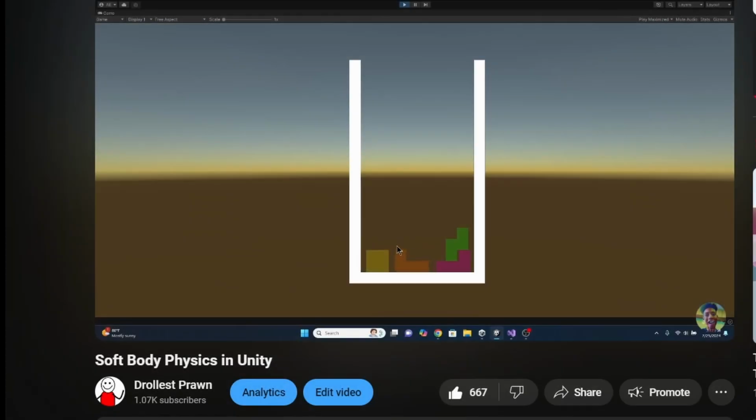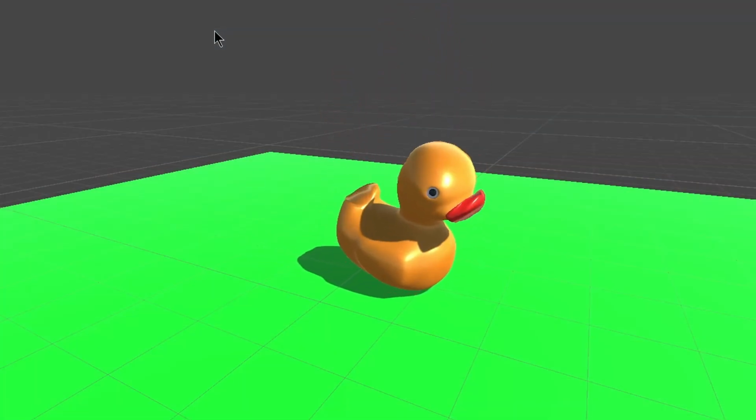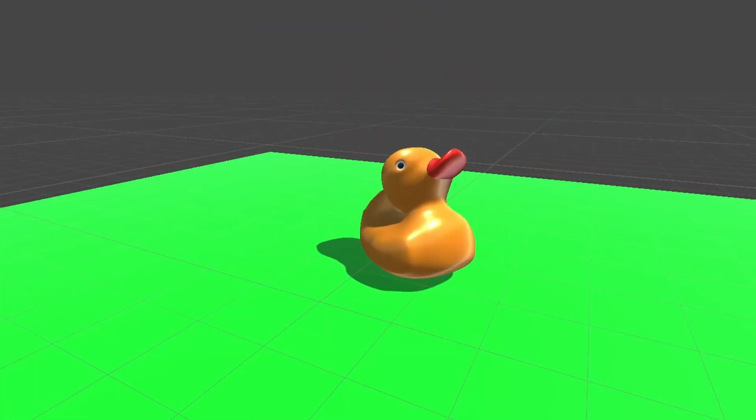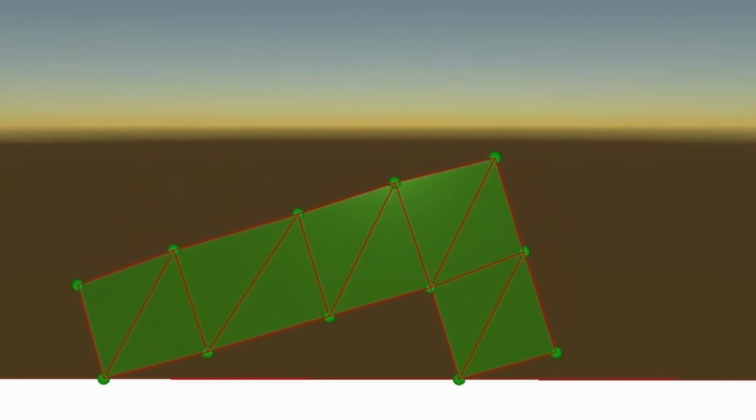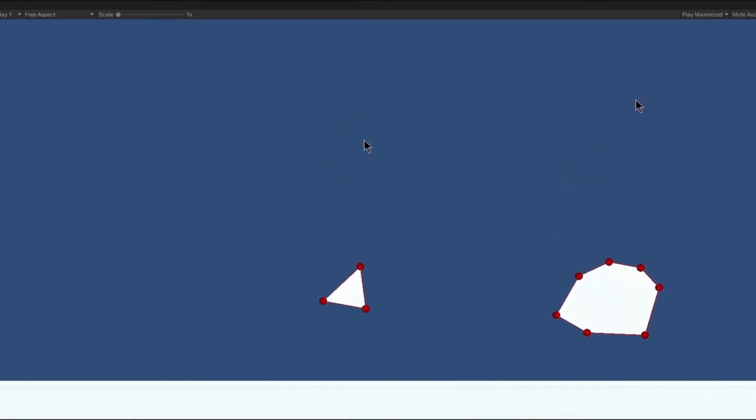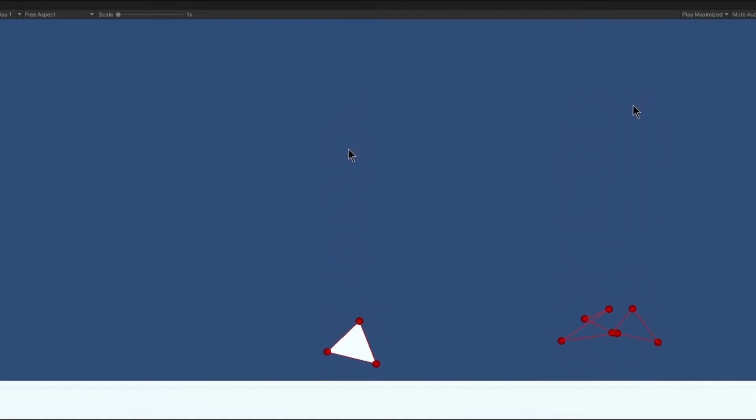This was cool, but in this video, I want to make it a lot more stable and versatile with the goal of simulating 3D soft bodies eventually. Right now, it can only support these simple structures, which I have to make by hand. When I try to make a more complex shape, it just collapses on itself. This is because the only shape which is able to maintain all of its angles is a triangle.